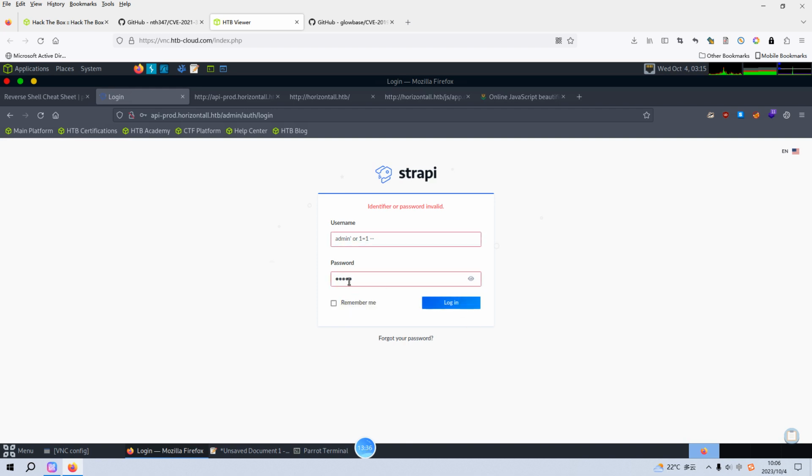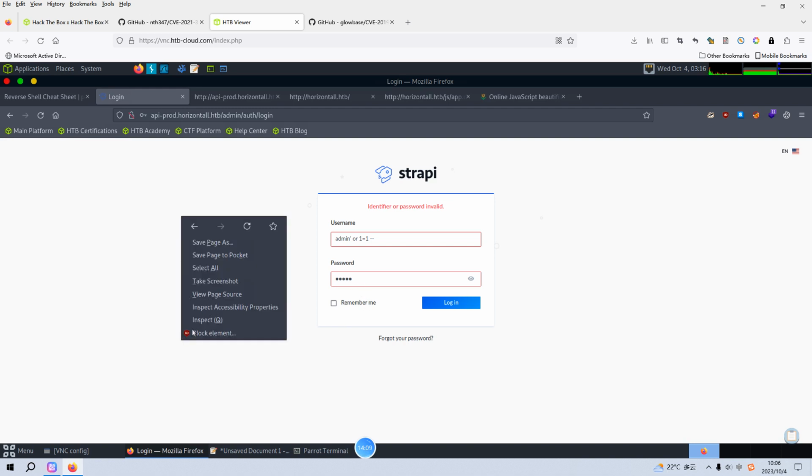And also we can intercept the request and copy the request to a file, and then use sqlmap to make a detailed test to see whether we can find a SQL injection vulnerability. But I can tell you, no such vulnerability is there. To save time, I will not do that now. Okay? So what can we do?